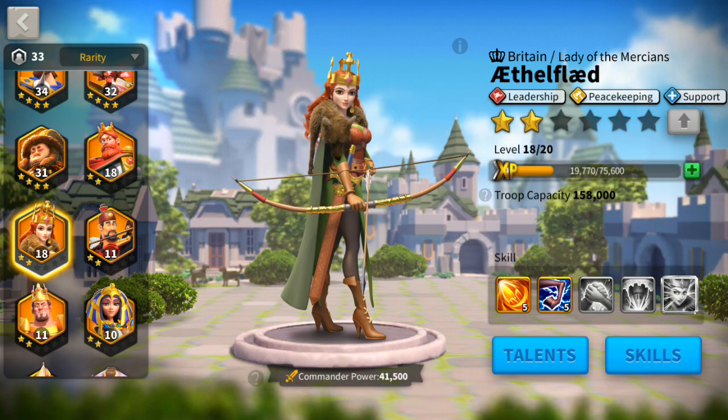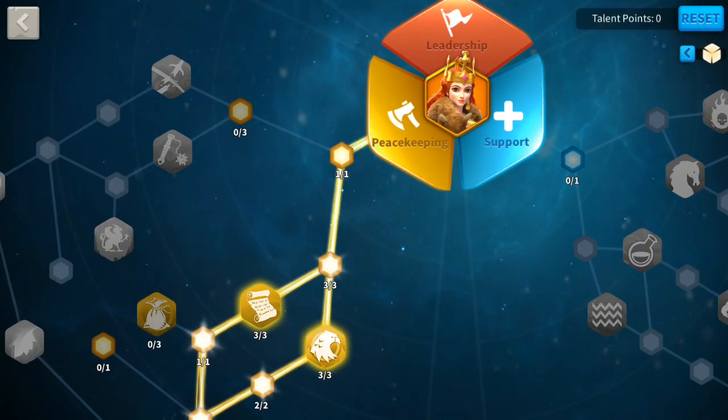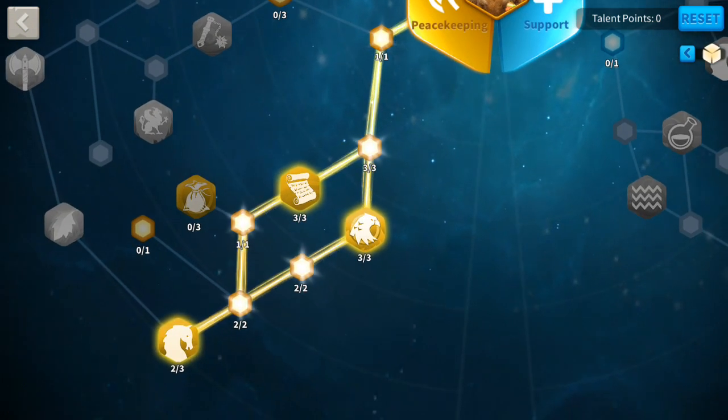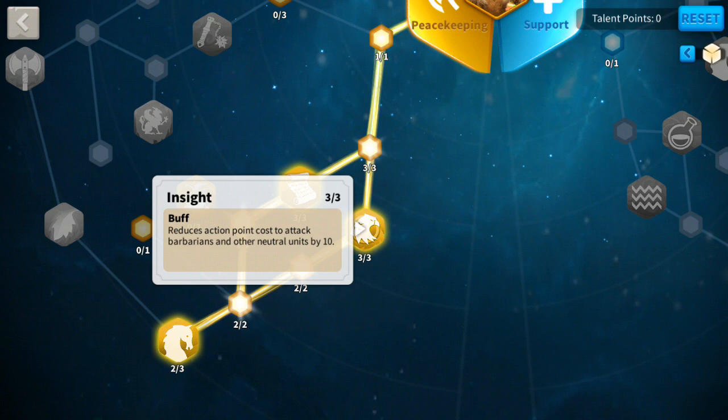And then second thing, if we talk about the talents, in initial stages you have to level up this commander. So peacekeeping should be your priority. You will get quick study, increased experience obtained from defeating barbarian and other neutral units. And second, insight, reduce action point cost. So action point will be consumed less and you will get more experience point by defeating the barbarian.